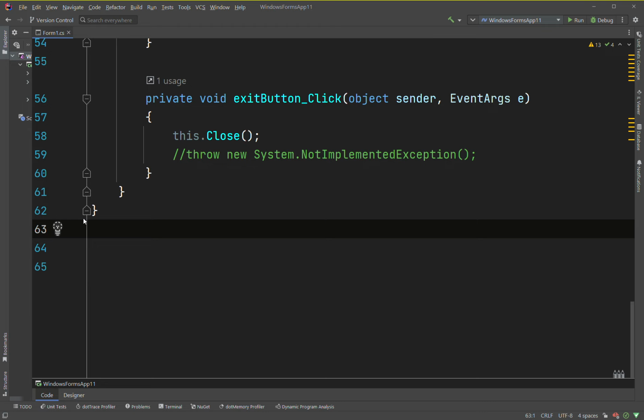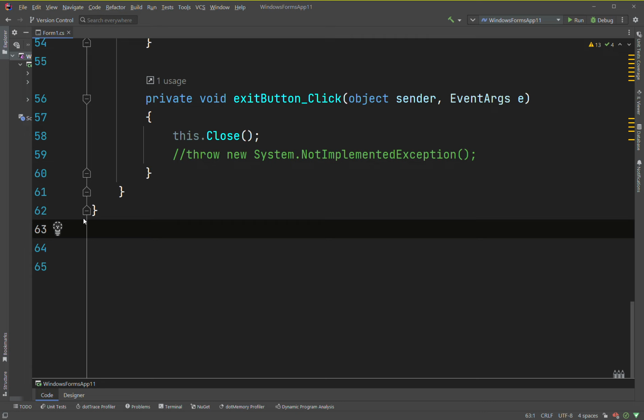This does tie into some code, so we'll talk about this more in a sec. But the control having the focus is the one that receives the user's keyboard input.